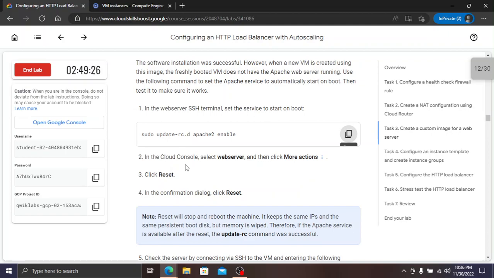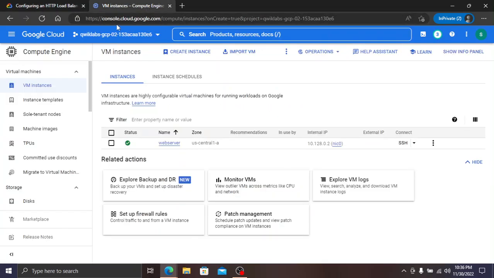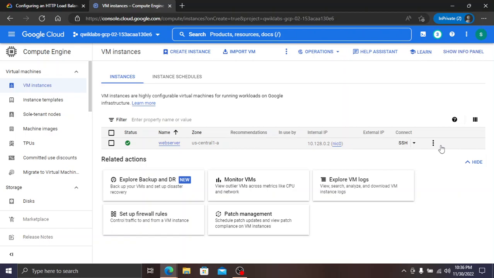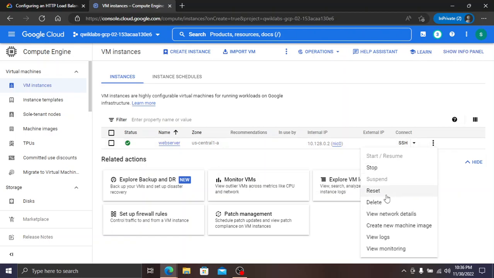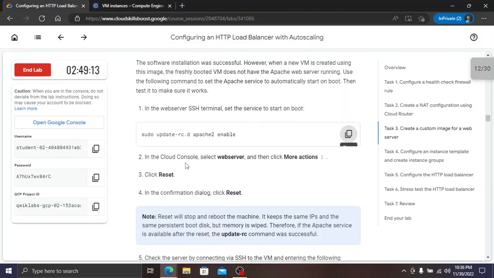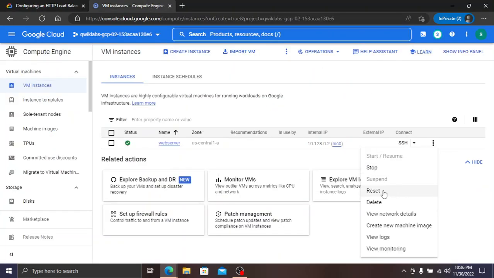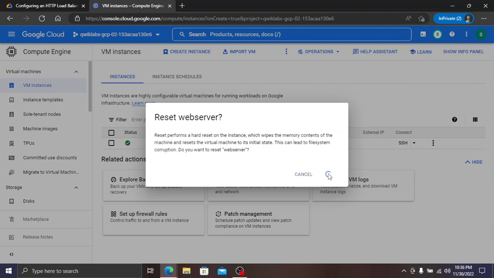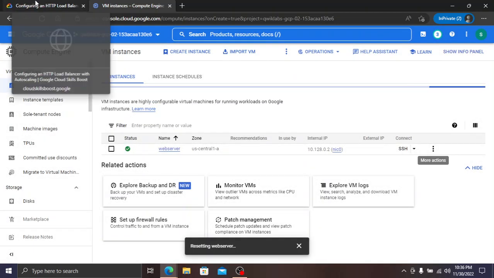In the cloud console, so this is the console section, click more action, and click reset. Click this reset button, again click the reset button, and that's it.